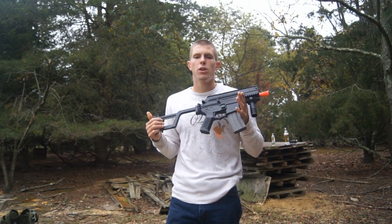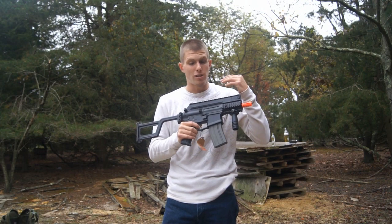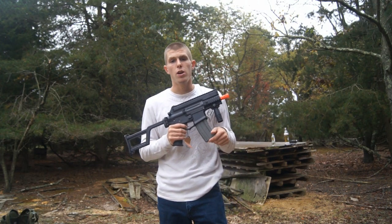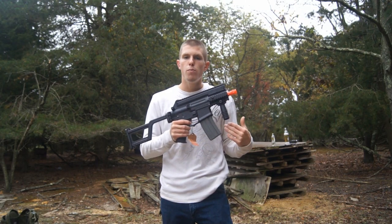So overall, the accuracy on this AEG was decent. The hop-up was good on semi, but some feeding issues definitely present on full auto. Combine all that with a low FPS of around 300 and a respectable rate of fire at around 830 or 14 rounds per second. And overall, you definitely have a good CQB M4 here.